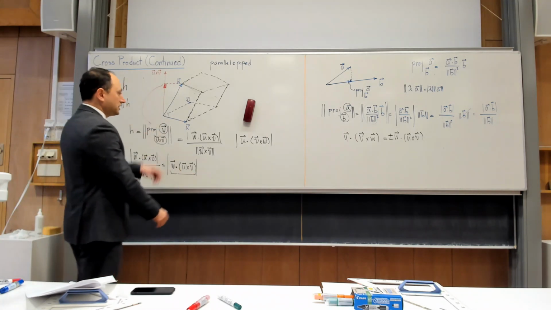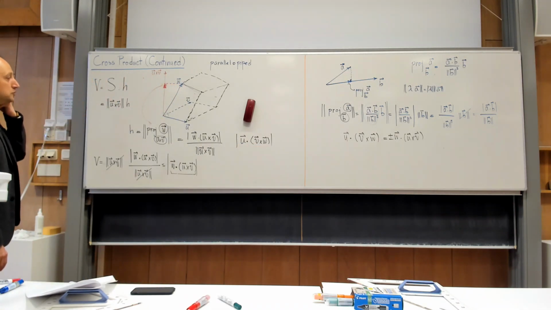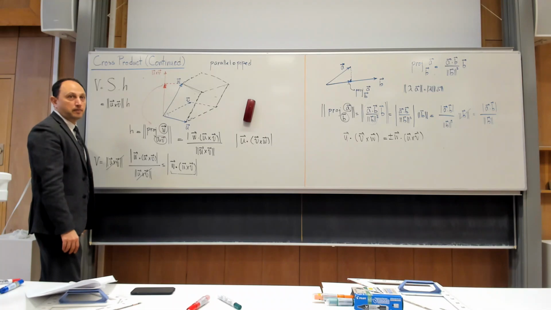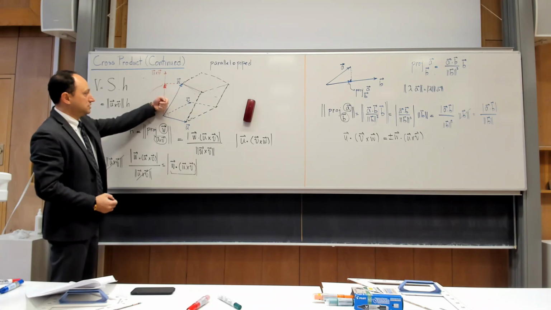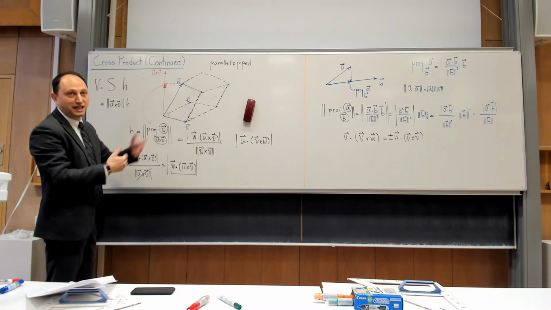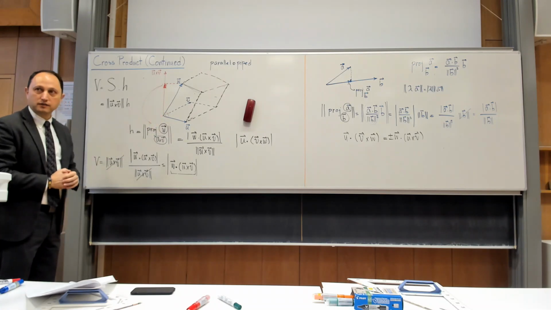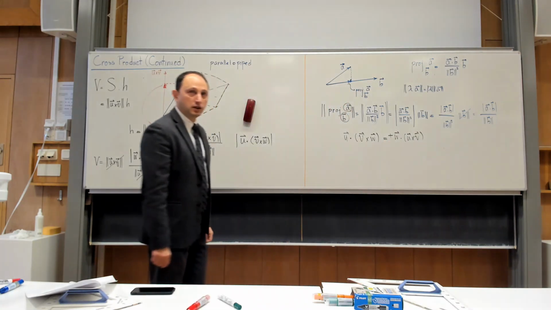But even in this picture, can you imagine this one? It would be a little bit harder to imagine, because what would be v cross w? In which direction would v cross w be? Yeah, v cross w becomes a vector coming out from the board, perpendicular to the plane. And the angle with this one is again an acute angle. I made a mistake; the previous one was also an acute angle. So this is also positive, so I need to take the minus away. Okay? And this is complete.